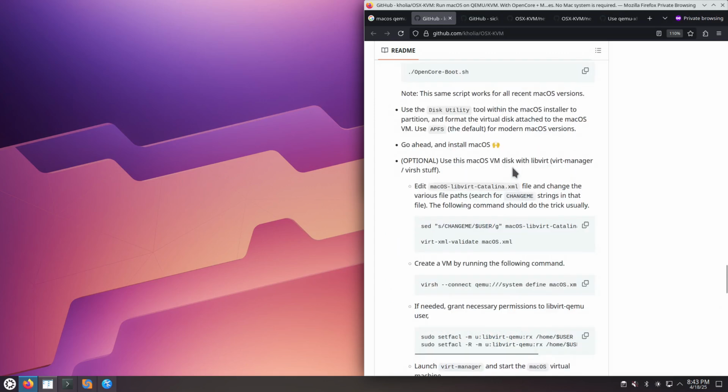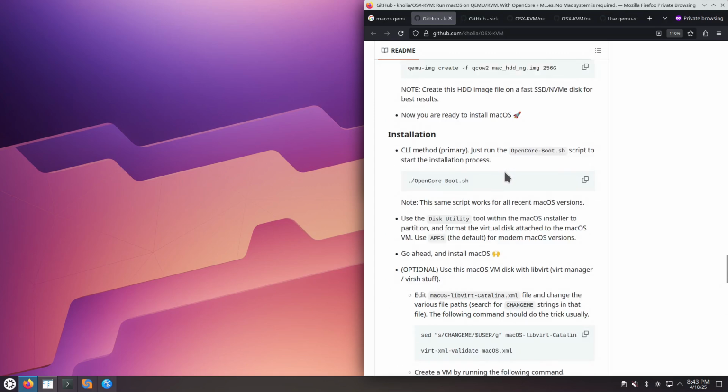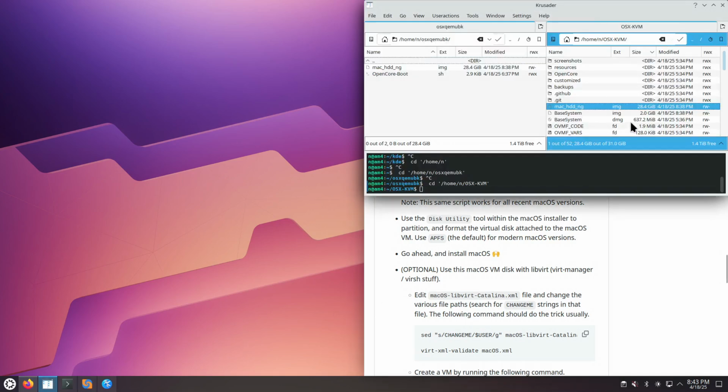Okay, now the only thing that remains to be seen is if we need a different script to start the QEMU virtual machine, as it was the case previously. So previously there were two scripts.